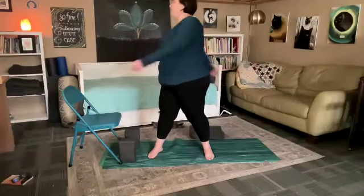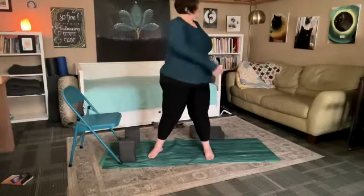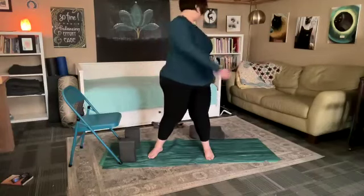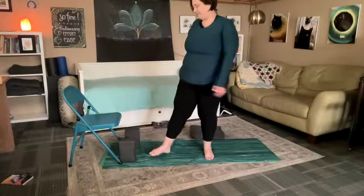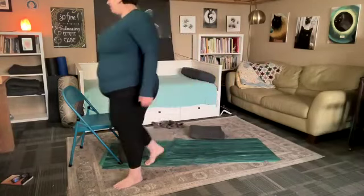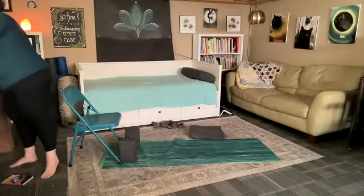Letting it all go. Take a moment to come back to stillness into your standing mountain, Tadasana.